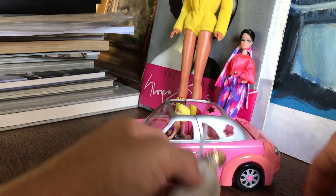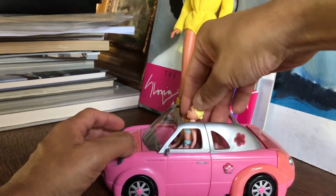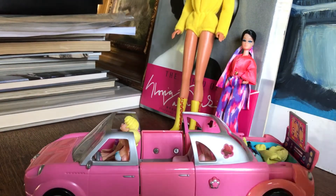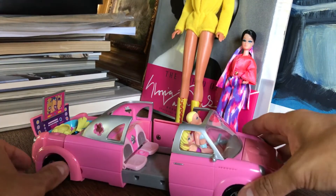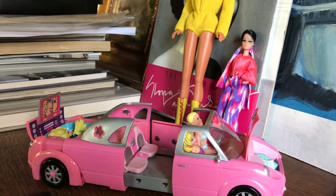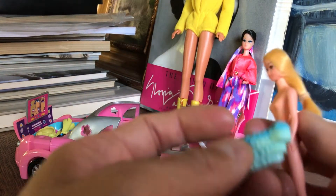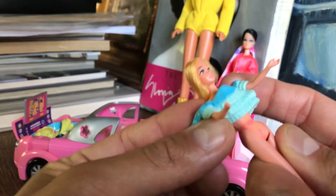This is Polly's car — I found this at a thrift store. She actually came with it. It opens up like a little bug, and if you press this button it expands. It's a bit dusty from being in the garage. I want to show you that this shirt from the Polly set actually fits my Fashion Teener really well, so I'm also going to try buying rubber Polly clothes for her.